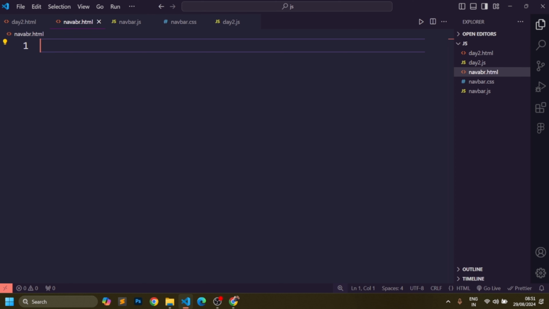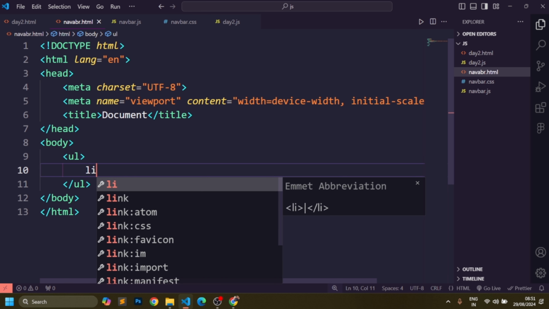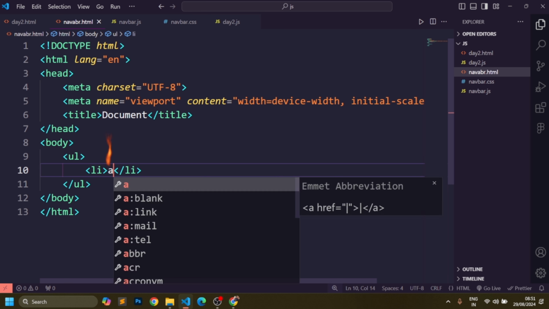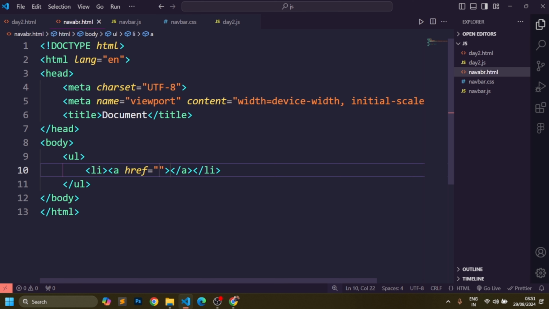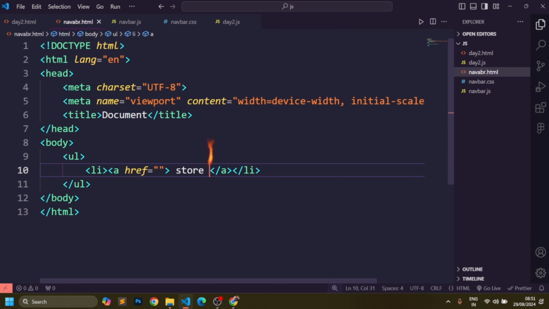Firstly, create a navbar. Suppose I am taking an unordered list, then li, then an anchor tag, and suppose I am making a website which has 4 pages. This is Store, so store.html.